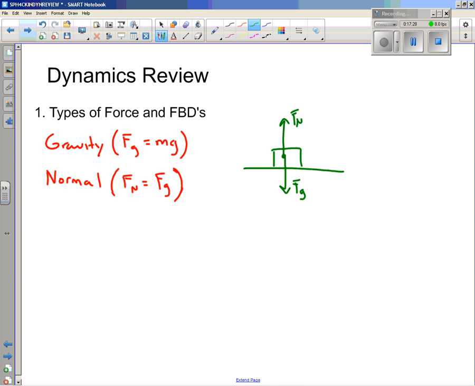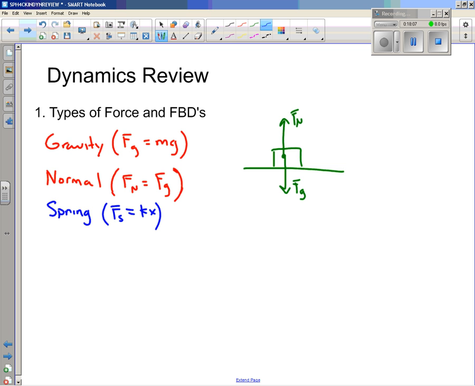That's why they're equal to each other. Anything that's moving along a horizontal surface, and that's all we dealt with in this course, is going to look just like that. And they'll be equal to each other. We also dealt with spring or elastic forces, and we called them Fs, I think. Sometimes I call them Fe for elastic, and they're equal to K times X. We mostly dealt with that in the energy unit, but you can also apply the spring force here in the forces unit. K is the spring constant, or the stiffness of the spring, and X is how much you stretch or compress that spring.